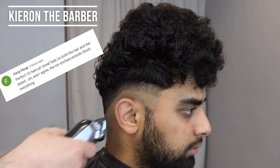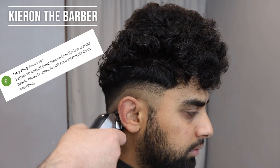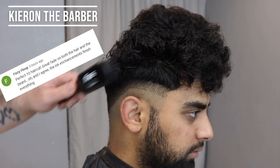I would usually do it if I'm taking a photo or I'm filming a haircut, or someone's going out on a night out or going to the club and they just want that sharp looking feel. It lasts a couple of washes. And there we go, that's what that is.